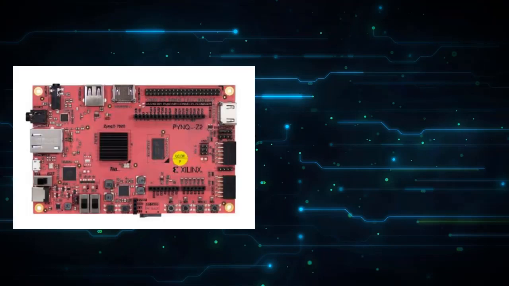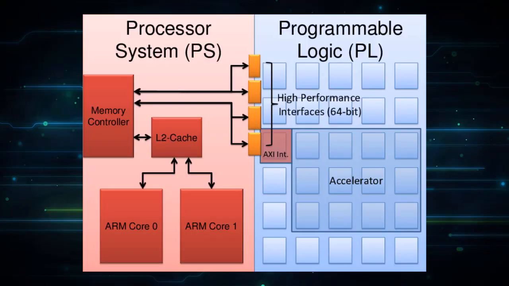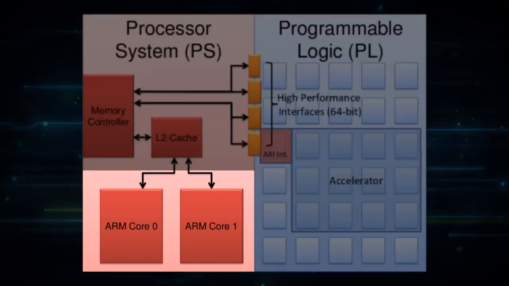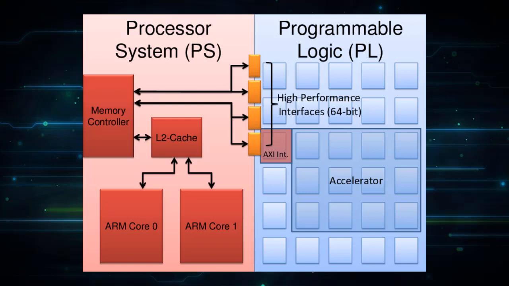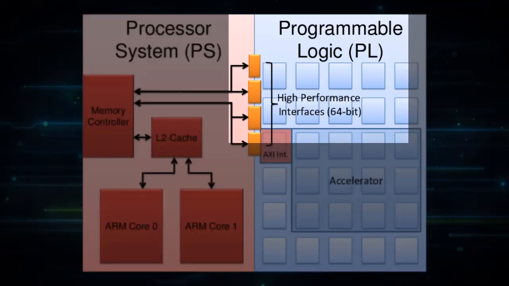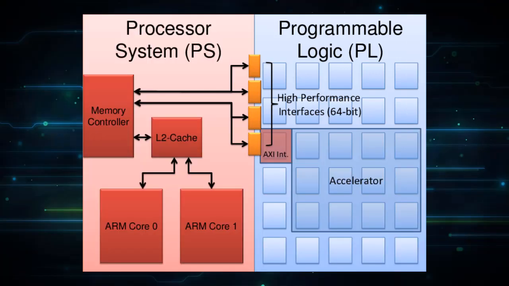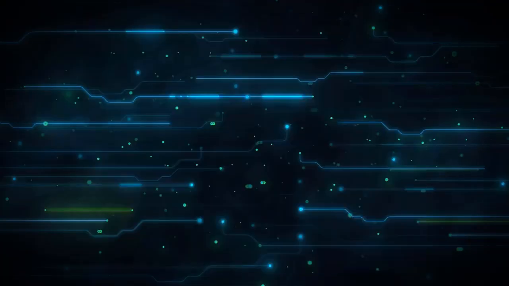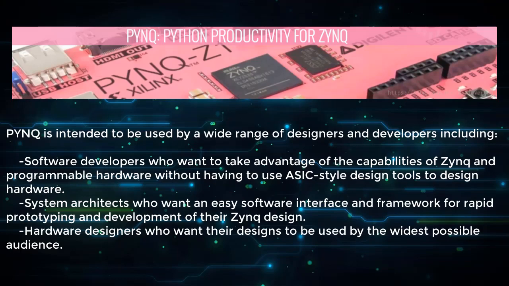The board I'm going to be reviewing today is called PYNQ Z2, and it is built around Zynq system on chip, which includes dual-core ARM Cortex-A9 processor integrated with 28nm Series-7-based programmable logic. Programmable logic here is an FPGA. This combination of ARM processor and an FPGA enables quick prototyping of programmable logic designs.